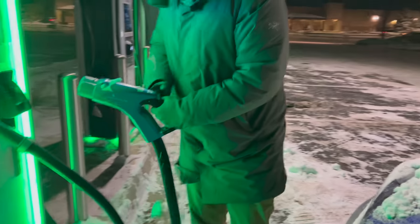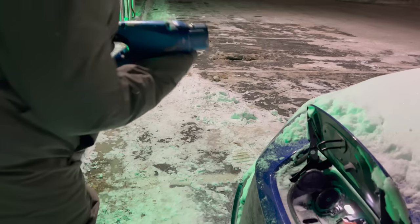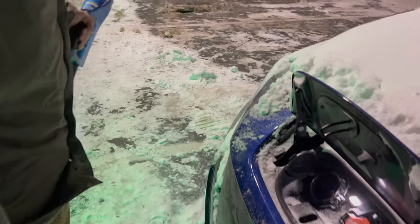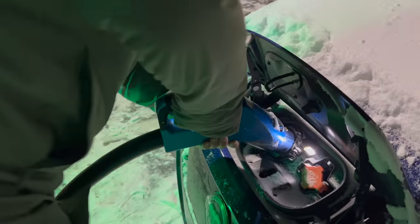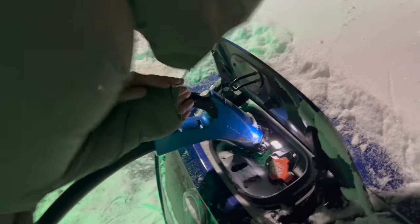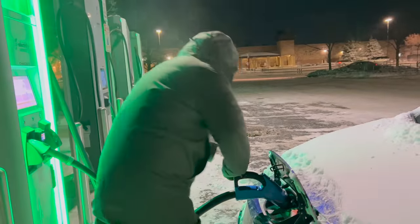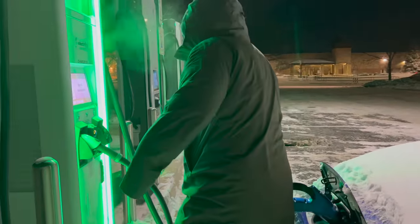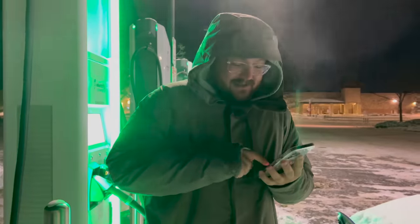Chademo cable. Oh, I don't actually know which way is going to be easier. I got to two-hand this sucker. Oh my god, it's so cold. I think I'm gonna get frostbite just by touching it. Do you want me to do it? Got a little lift up for it. There you go. My hands are burning. Okay, I think we're in. Okay, activate it. My pinky is literally frozen. Okay, let's go to the truck and activate it.